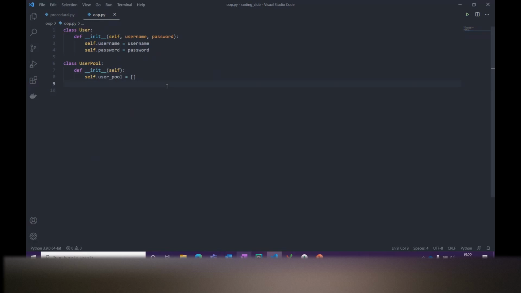There's not really any other features of a user pool. A user pool is just the user pool, and it's got its users, but it's not like a user has a username and a password, whereas the user pool is just the user pool itself, which is just a list. So we can define it as a list.